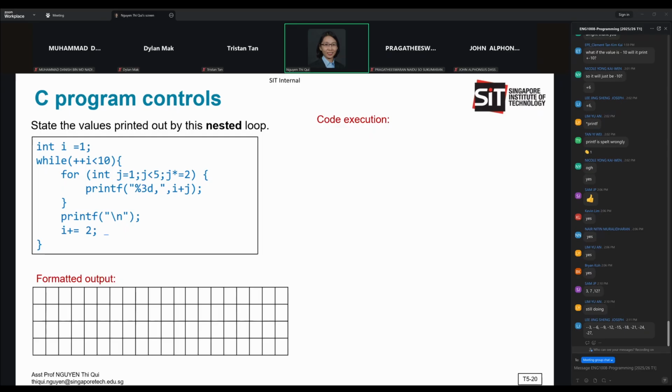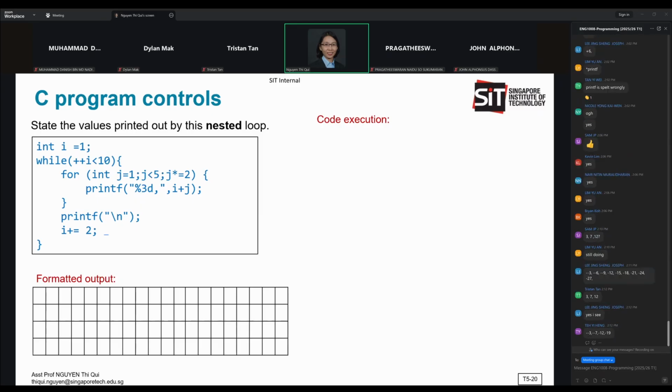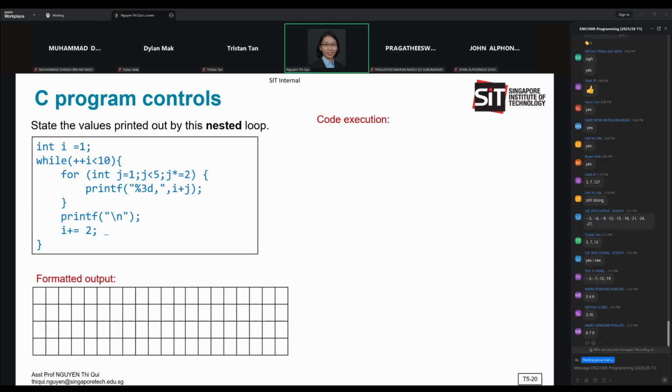Joseph, can you check the result again? The starting value is correct, but the next ones are not correct. Yihan, can you try again? Tristan, you try again also. So far, unfortunately, we don't have any correct answer yet.